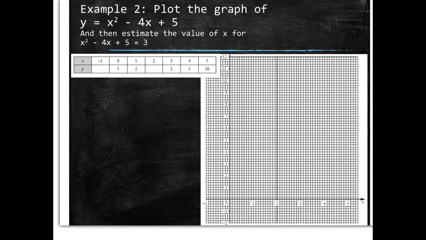This second question, we have actually been asked to estimate the value of x once we've drawn this out. So this time we've been given some graph paper again. We've got a table of values, again partially completed, and I'm hoping that already you've looked at this and thought, well, I can see some symmetry going on here. I've got a 2 and a 2, the other side of that a 5 and a 5. Wonder when this 10 might repeat itself.